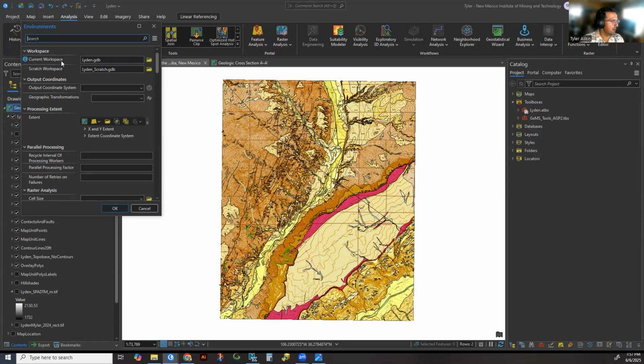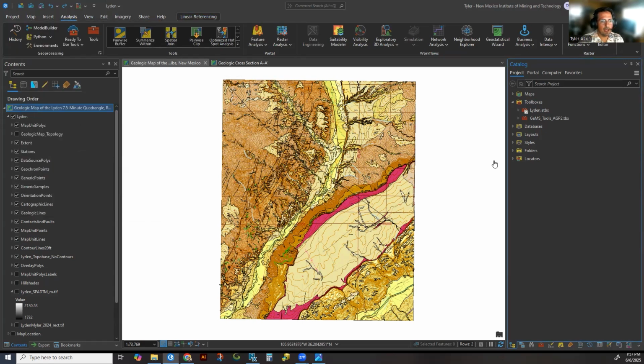Make sure that your current workspace is set to your project and any Scratch database that you have associated with that project. And then something that's really important is making sure that you have the appropriate style file imported for the project. In this case, it's the FGDC GeMS style file that's very helpful for building the template later on.